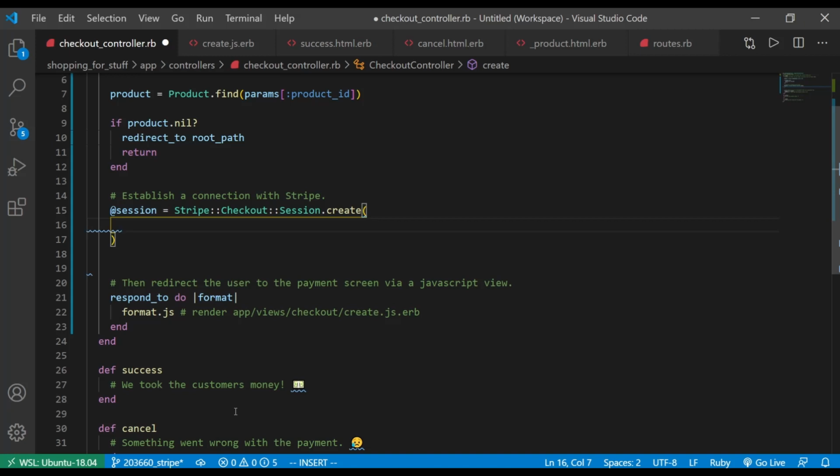And then in the create action, there are things that I need to set up. At this point, when I was first figuring out how to do this myself, I went to the Stripe API and I looked up Stripe sessions and I saw what the create action was all about. I've already done all that research, so we can skip that part for now, and you can just trust me that this is what needs to go in here. Payment method types. We're only going to accept credit card.